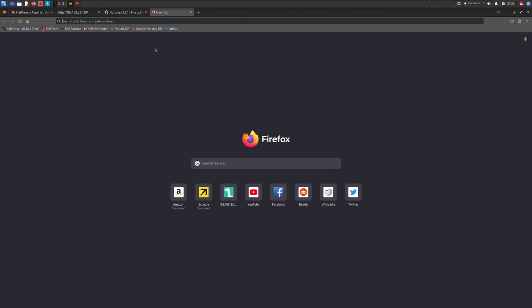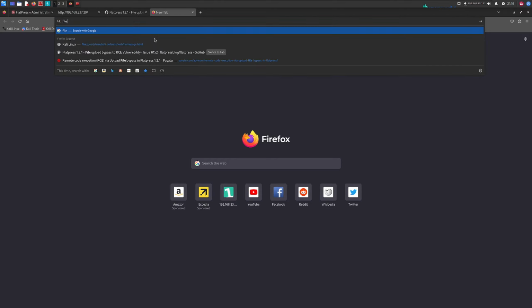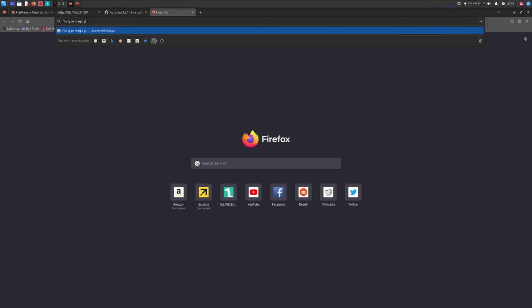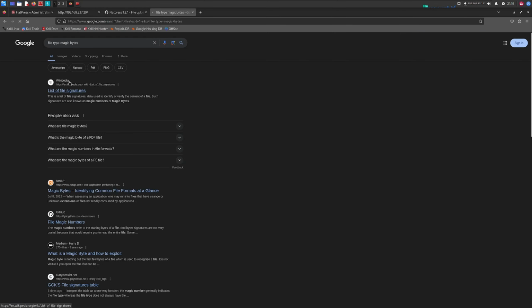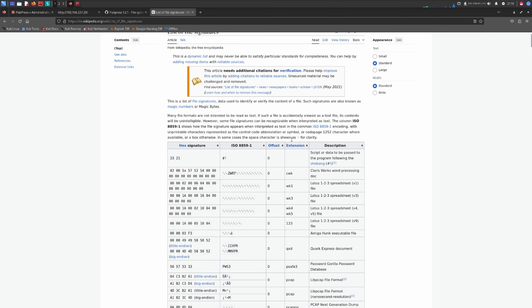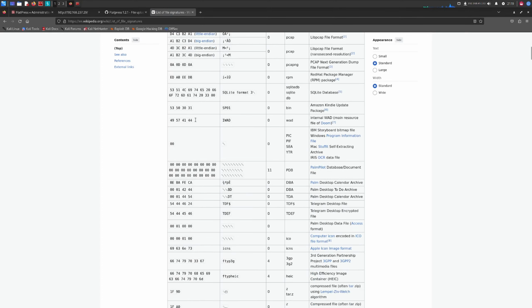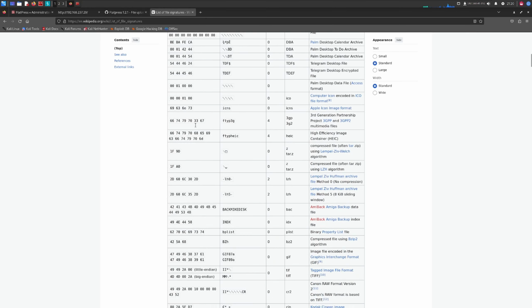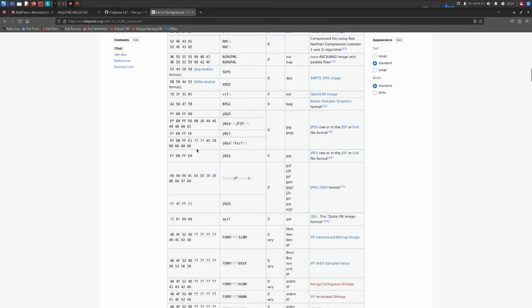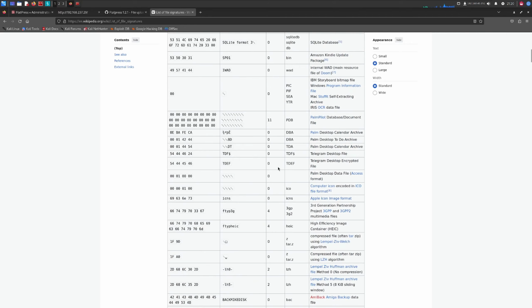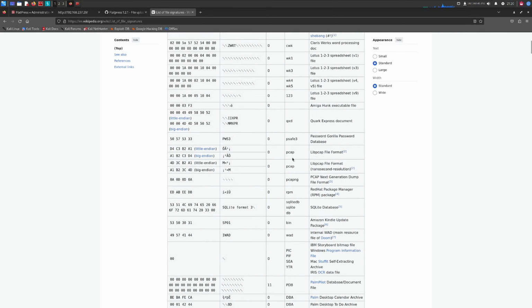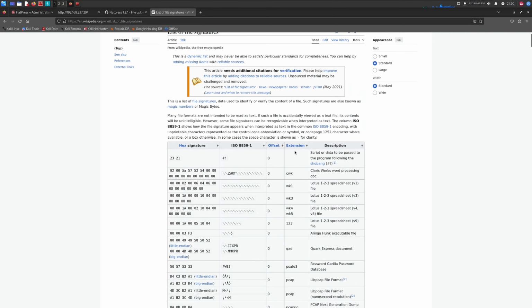And then we can also come over here and see file type magic bytes, list of file signatures, and these are some of the magic bytes that are usable, you know, as identifications for different types of files.